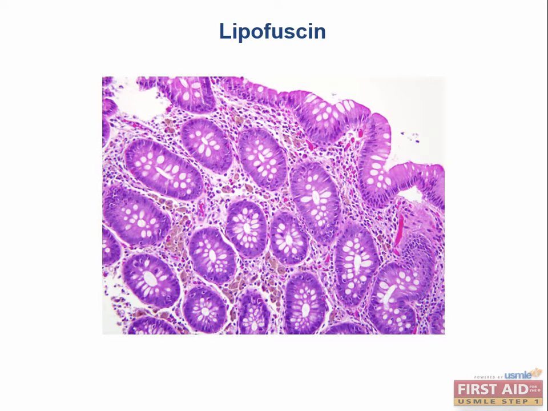So here we see actually some of the lipofuscin accumulated within cells. You can see it as a brown pigment. So that's essentially what it is, a brown wear and tear pigment, marker of old age. How old you are. If you're old, you're going to have more lipofuscin. If you're young, not quite as much. So that's the moral of the story. It doesn't hurt you, it just makes you look old.